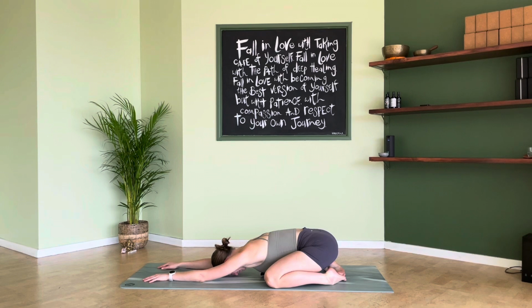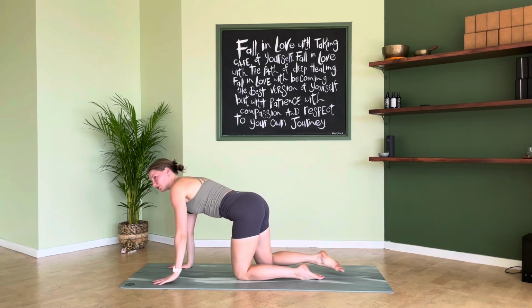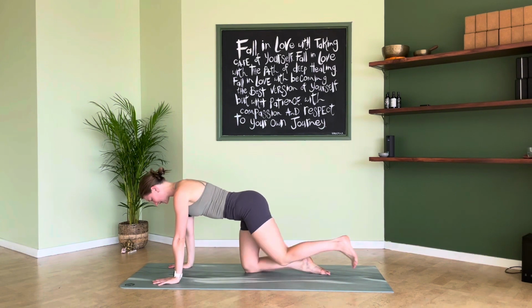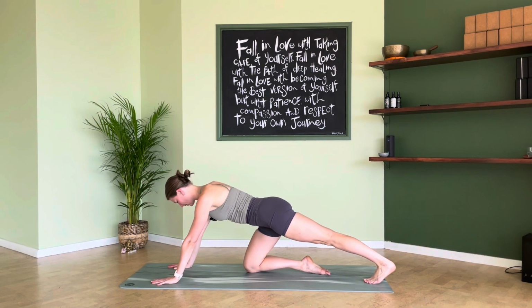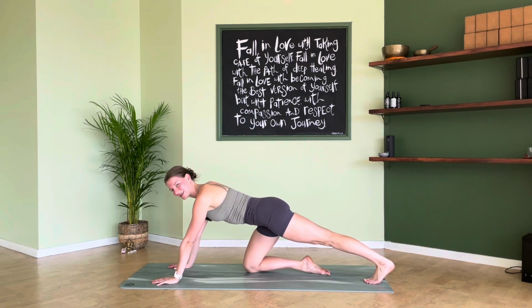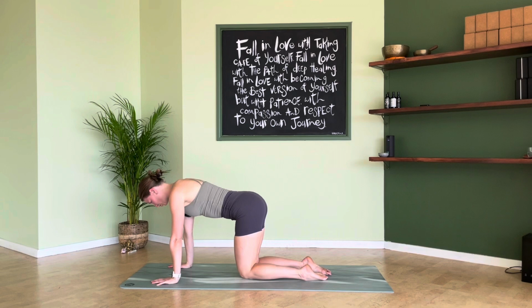Exhale here. As you inhale, pull yourself back up into your tabletop, adjusting yourself if you need. Lengthen your left leg behind you, tuck your toes on your mat and push the floor away. Now this is a really deep stretch running up the back of your leg, and in particular it opens up your calf. This should feel good. Now breathe in. As you breathe out, bring yourself back to center and we'll change sides.